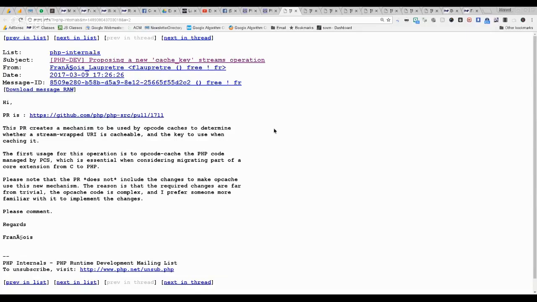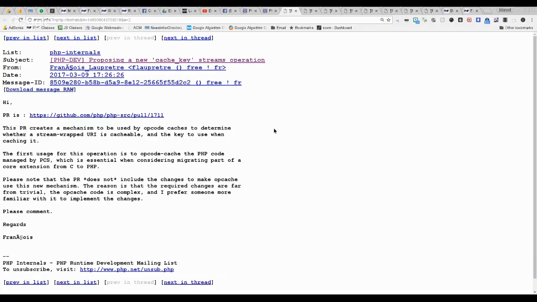And streams are like means to read and write from files or containers that act like files. And in this case, it is concerned with opcode cache, like for instance, when PHP code is being read from phar archives.